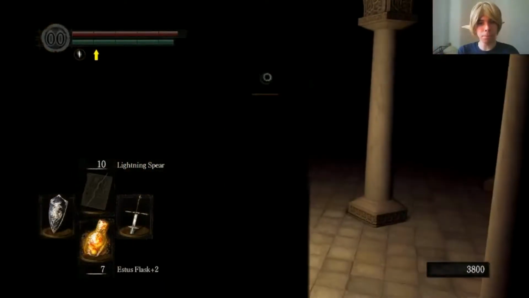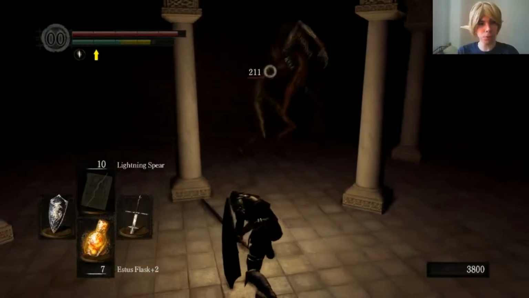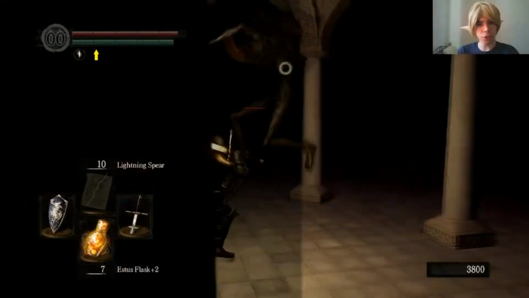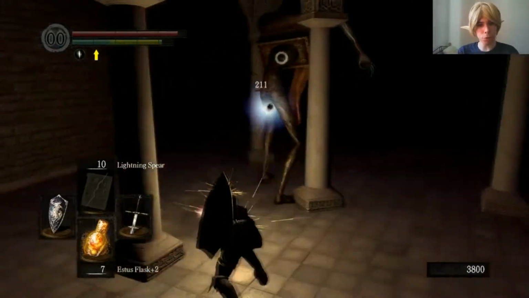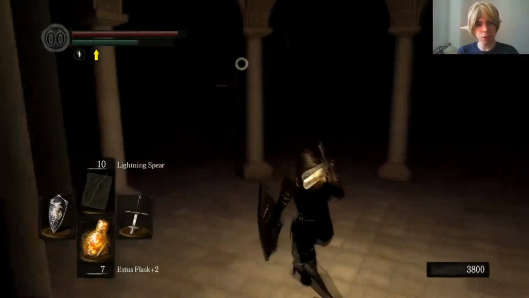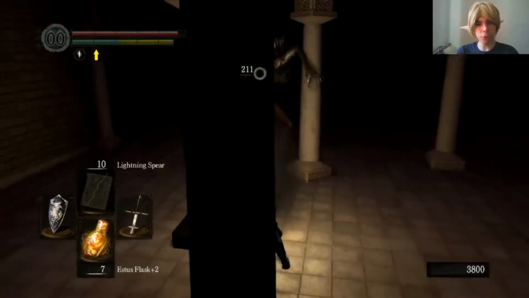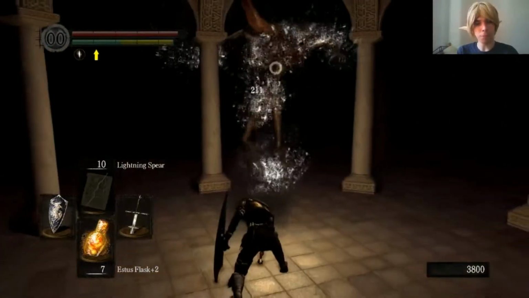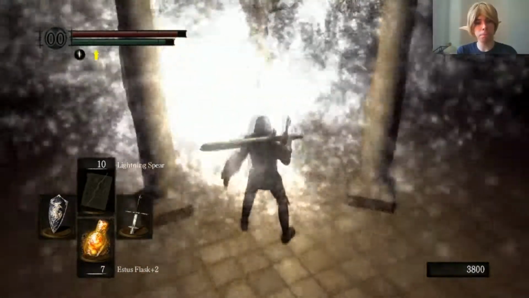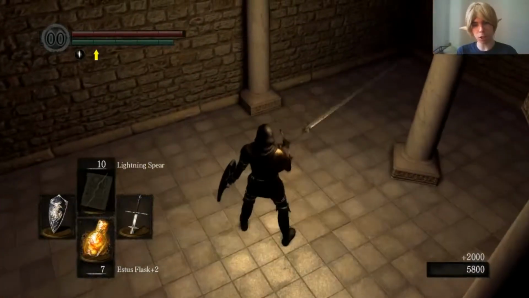So we fight the mimic. Mimics can be a little bit annoying because they're slightly unpredictable. You're not really sure what they're gonna do, and they can grab you and chomp you. And their general basic attacks are also pretty strong. Just try not to get caught by it, and you'll probably be okay. Anyway, so mimic dead. Should drop for me a lovely occult club.